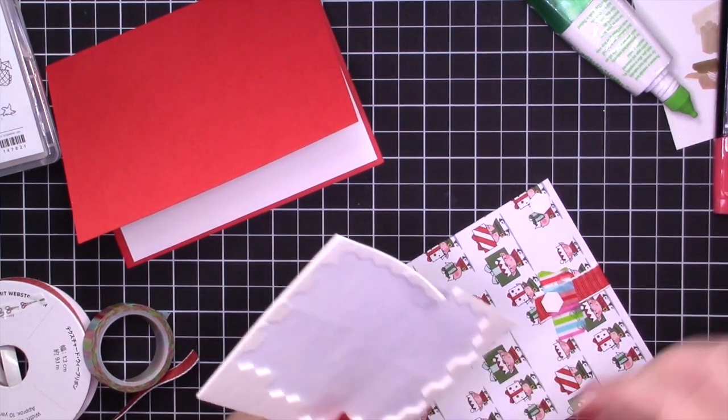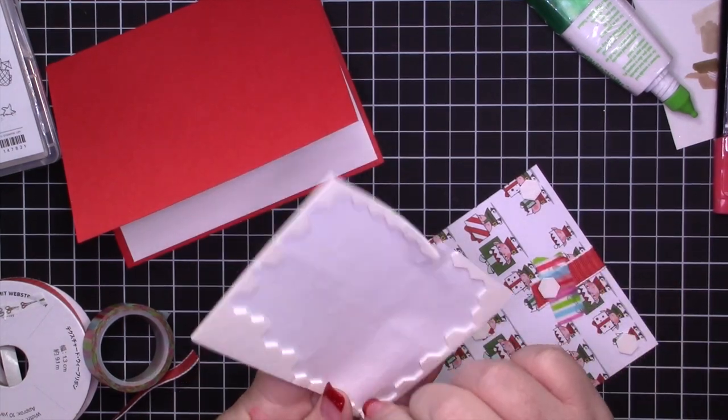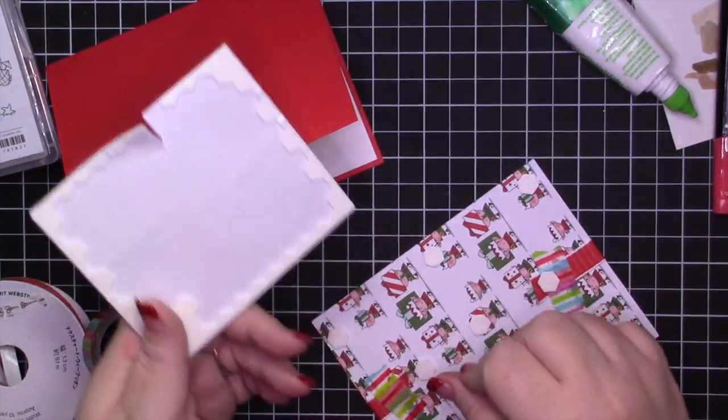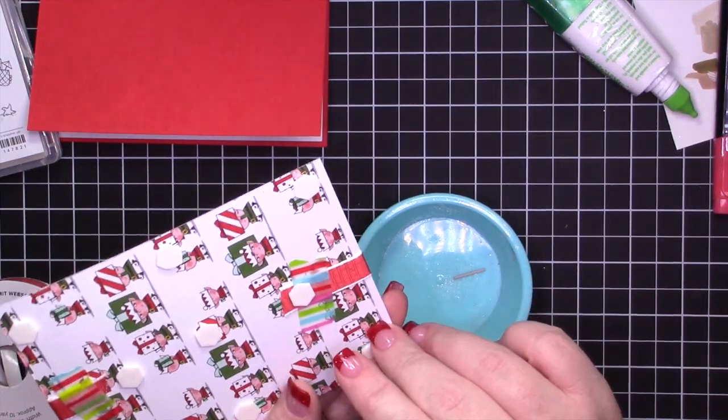Go ahead and adhere this with dimensionals just because of that piece of ribbon. Once again, you don't have to use as many as I do, but I am selling my cards and I don't want them to fall apart.